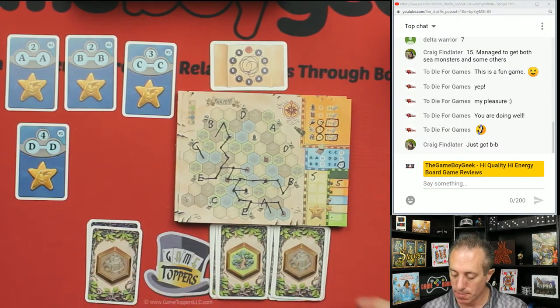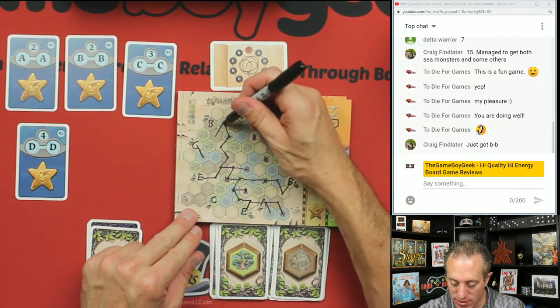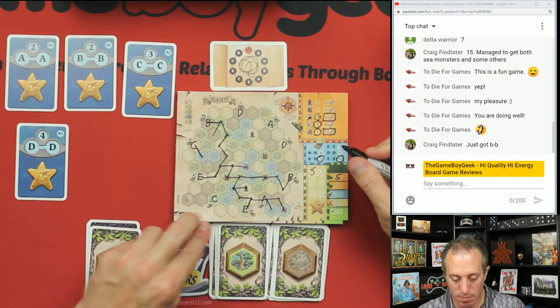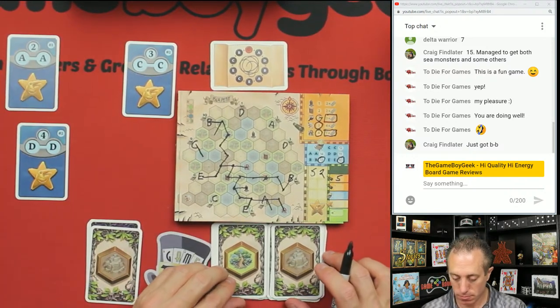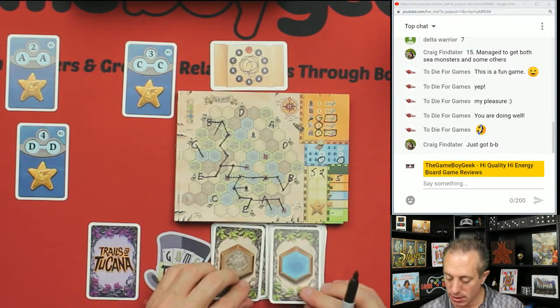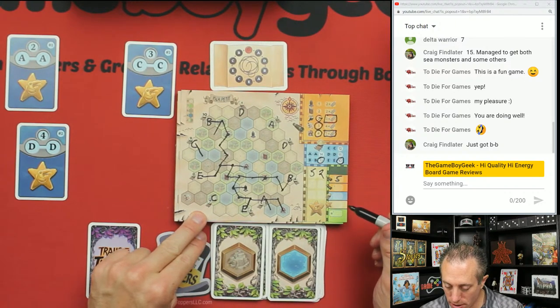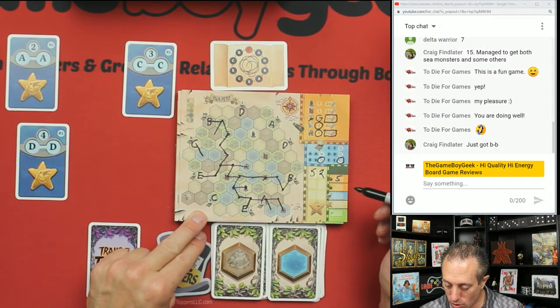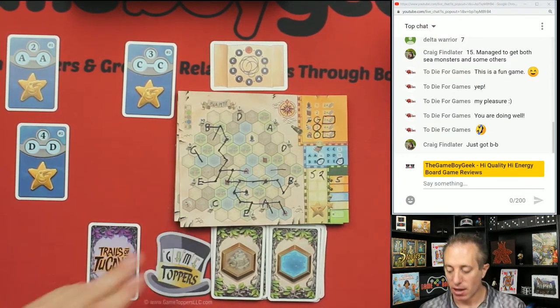Forest to mountain. Forest to mountain. Yes! Okay, folks, I just got B to B. So the B to B card is going to go away. And, oops, for the last flip, we have mountain to water. And that is it. Mountain to water. Oh, mountain to water. I don't think it's going to help me out too much. Nope, it won't matter. Okay, we've just finished.